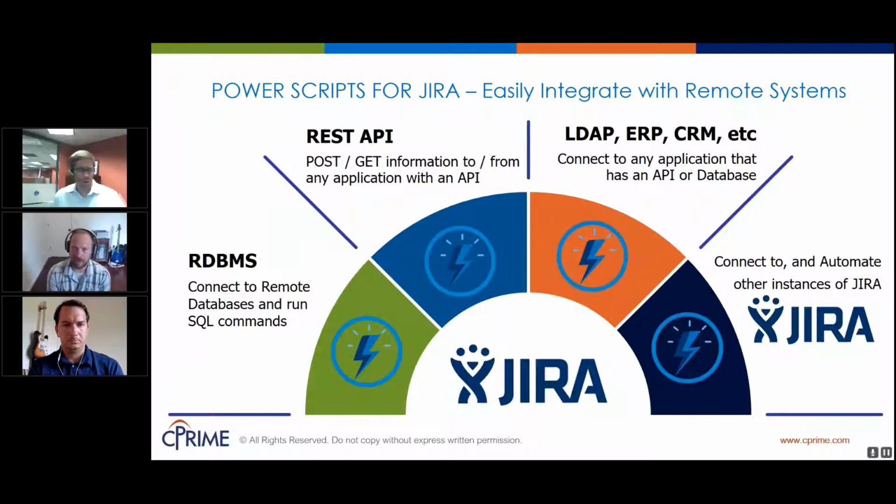You can also connect to LDAP. We have that native. You can connect to ERPs, CRMs, basically any application that has an API or a database, you can get that information in and out. It also connects to and automates other instances of Jira. If you have PowerScripts installed on both instances of Jira, you can do some pretty stellar things with synchronization.